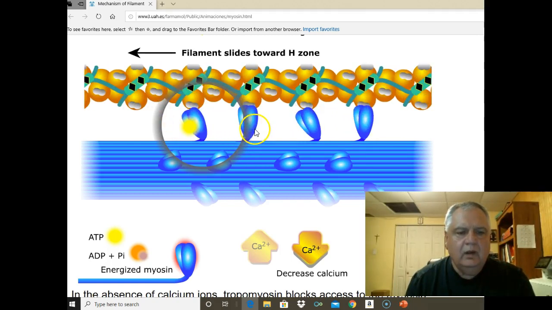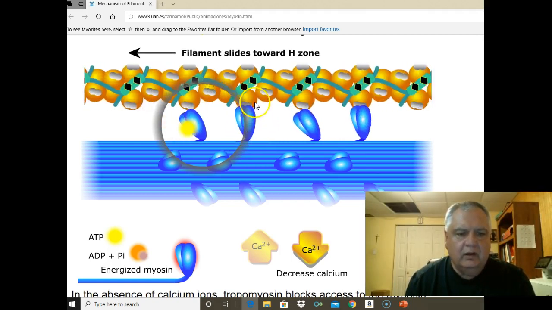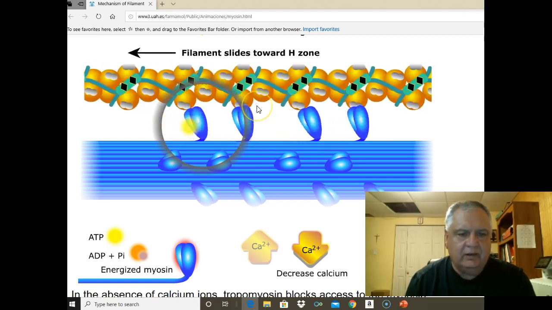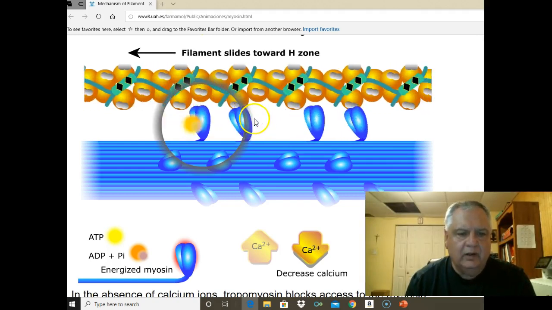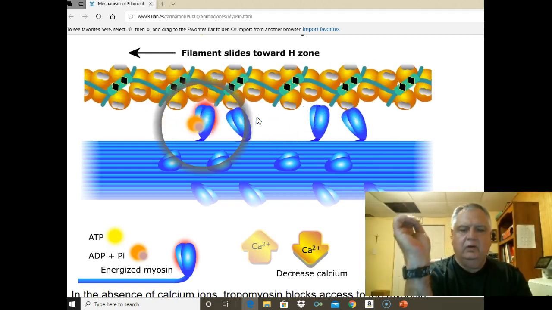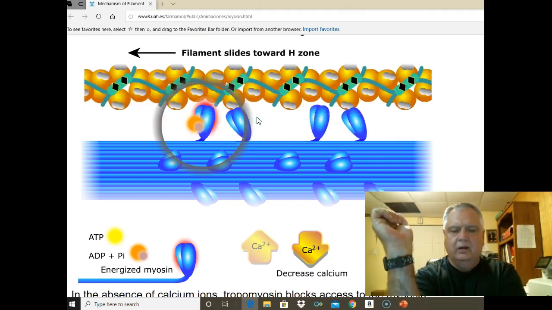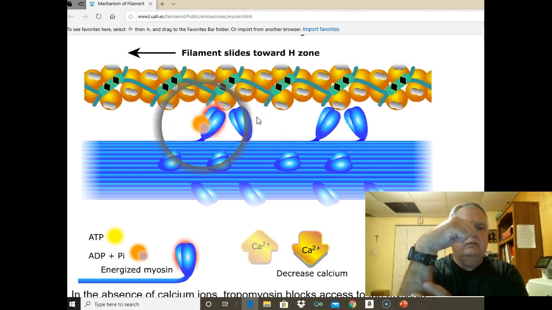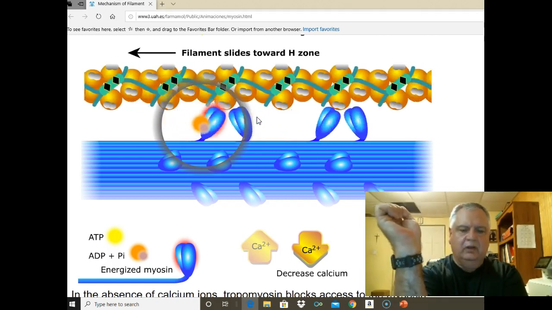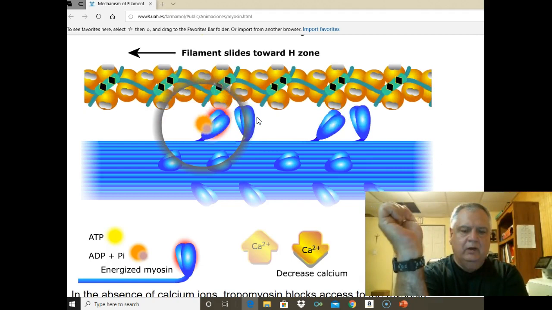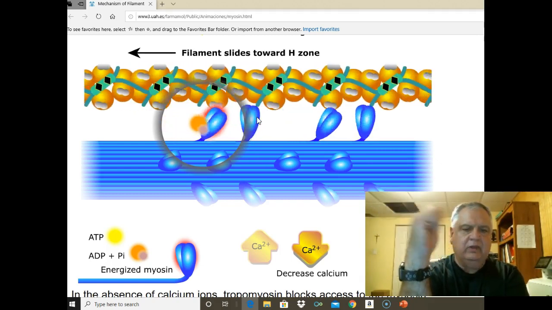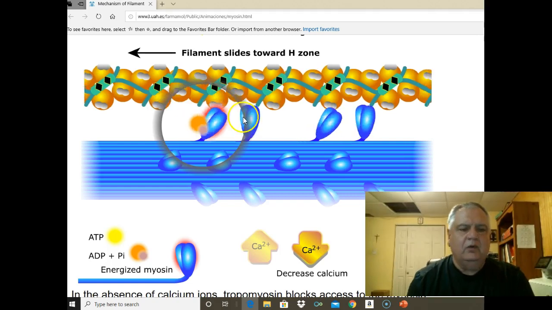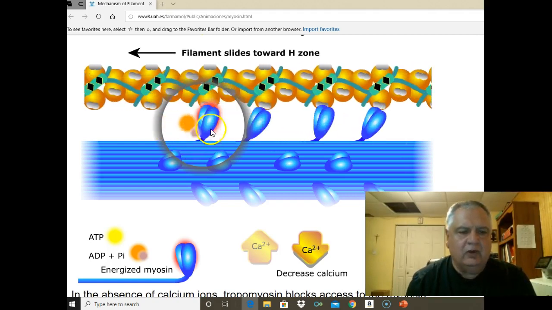Now, we should note here that once this cross bridge attaches to the binding site, it's sort of spring loaded and it automatically uncocks. So it attaches, it automatically uncocks and snaps to pull the actin in, as you're seeing there. Now, notice that the cross bridges constantly get recocked so they can perform that action of pulling the actin in over the myosin. In order to do that, that's going to require energy to recock that head.